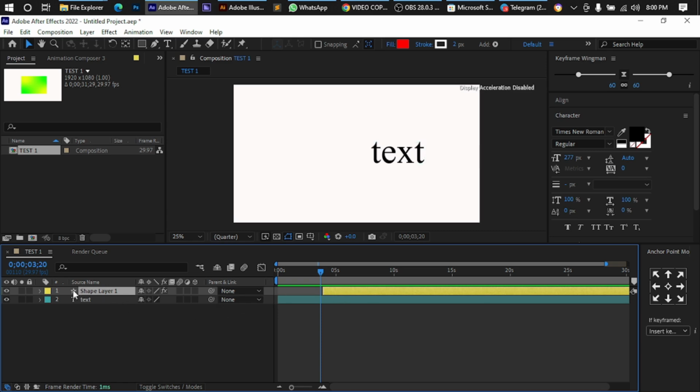If you look at right now, we are on the shape layer timeline, and by the time we move this away from the visibility of the indicator, it vanished from the composition. If you bring it right under the indicator, it can read it.